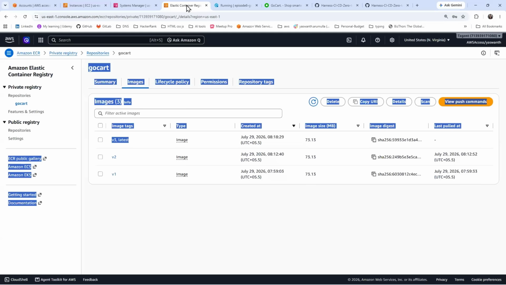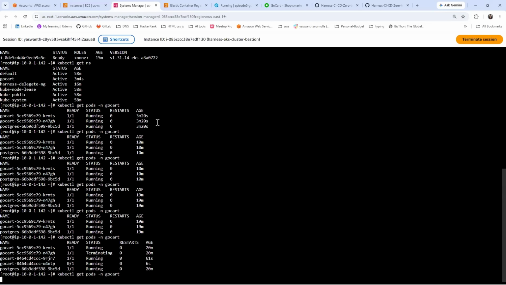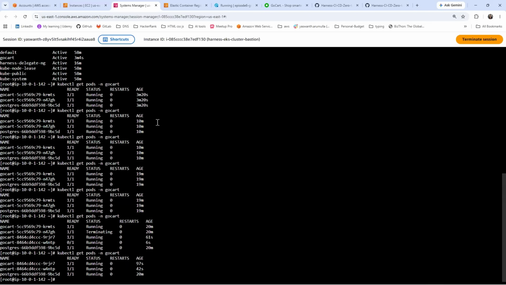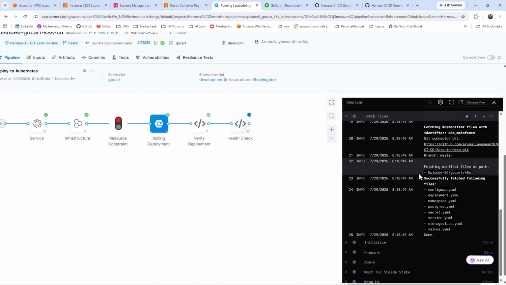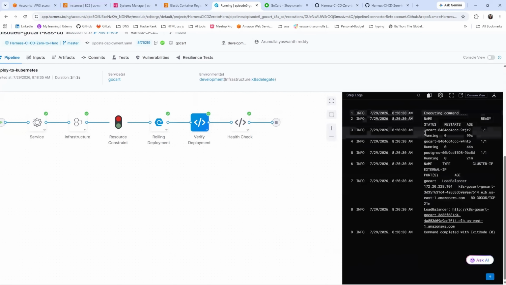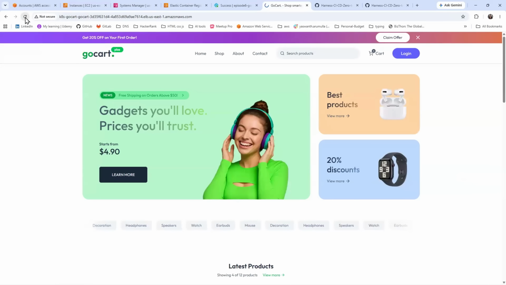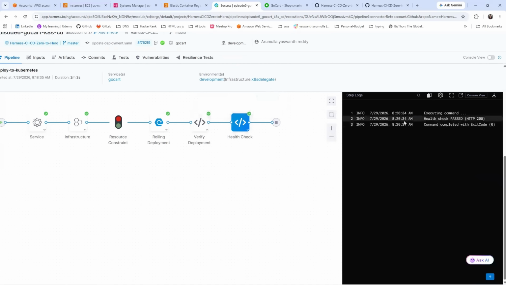Now go back, kubectl get pods -n. See, the new version is deployed, and it started verification, like whether Postgres is deployed or not. If everything is deployed, now it's done. Verification is also done. See, three pods are running. This is the load balancer, and this is the application, and the downtime is zero. It checks the health checks, and the health check returns 200, everything passed and connected.